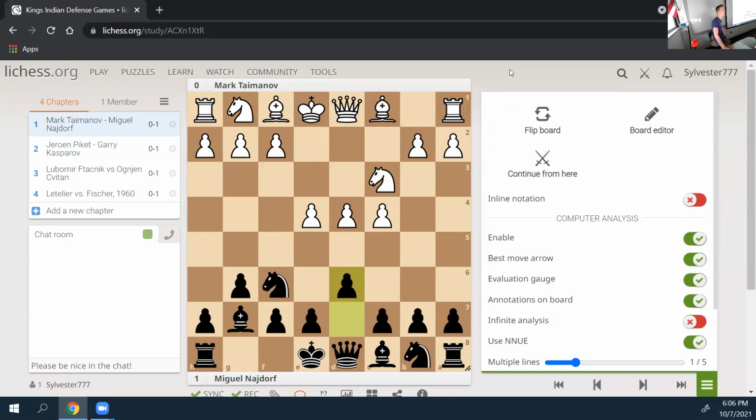White has so many ways to play against the King's Indian defense that I could do 100 lectures in a row and not cover all of the options. But the great thing is that if you know the key ideas and themes, then you can get the same sort of game plan every single game. In this position, black has two main moves. Because by not putting a pawn in the center immediately, black is cramped versus white, who has 3 pawns in the center. But the King's Indian defense is a hyper-modern opening, which means that we're going to strike back at the center once we're ready. And because of that, the two main moves here are e5 and c5.